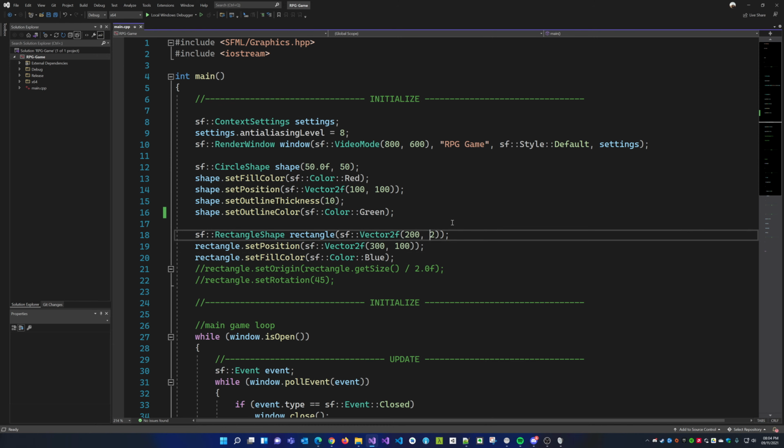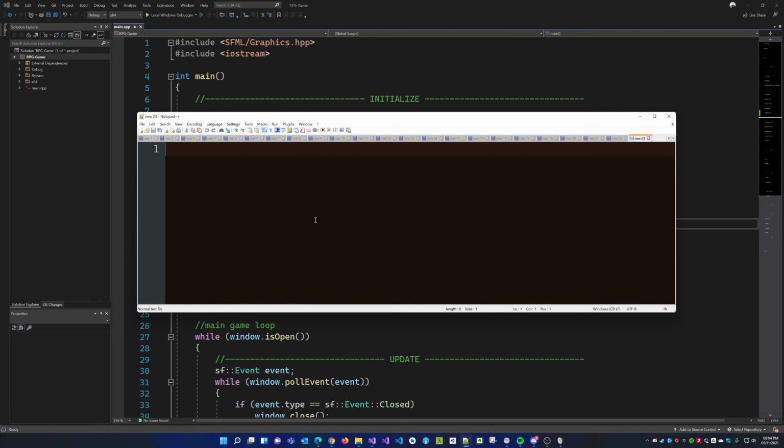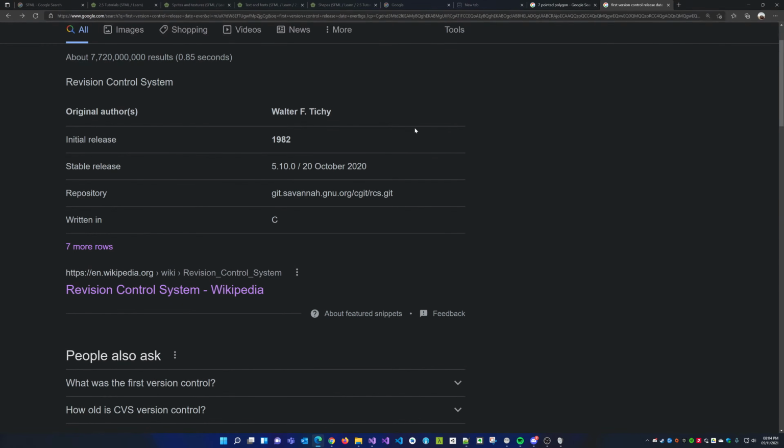All right, so let's do that boring part. There are a lot of version control systems out there. There's Git, there's Perforce. I hear Perforce is very popular in the games industry. I've never personally used it. I've only used Git. There's SVN or CVS or something along these lines.